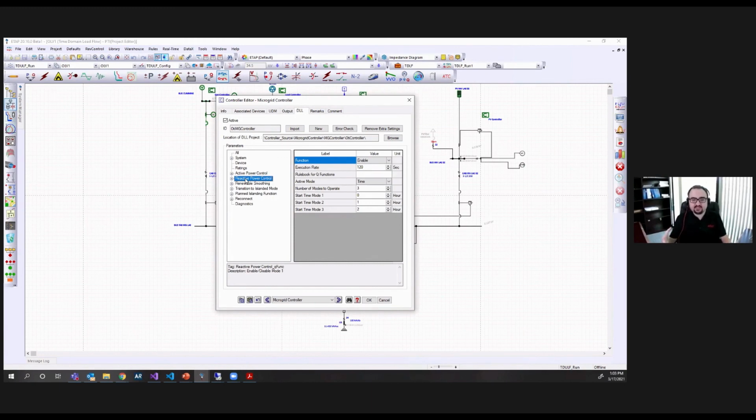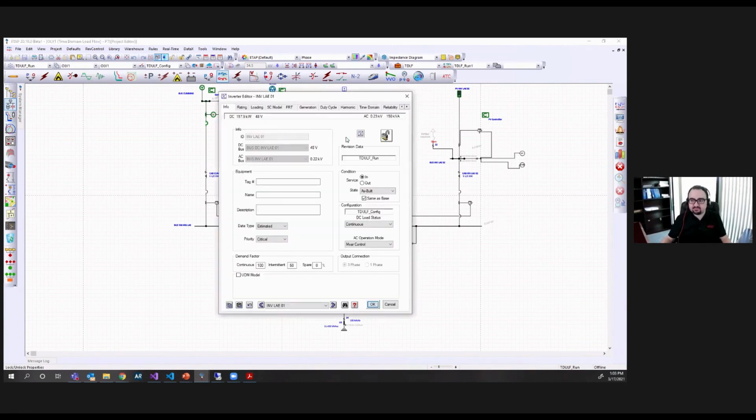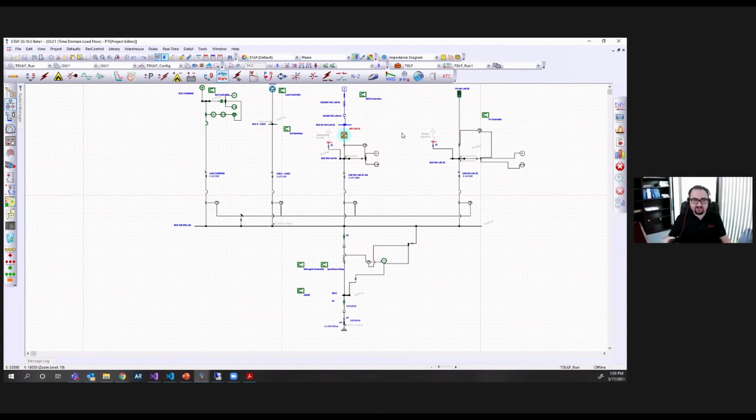Because we are reading the settings from the assets, if we need to get, for example, the rating of a battery or battery inverter in the system, the microgrid controller has access to these settings through the protocols, and we don't need to define it in the simulation. Also, we don't need to define the connections of each unit, for example, that the generator is connected to this bus or PV is connected to this bus. These are all available through this model-driven approach, and the microgrid controller has access to all these settings. It makes the design, and then the testing, very easy for the engineers, who don't need to take care of all these settings in the system.